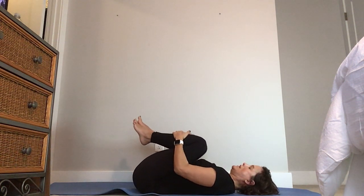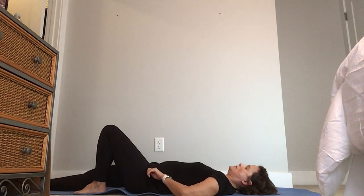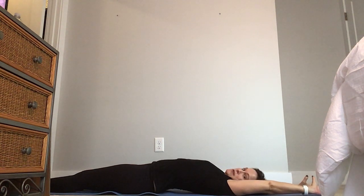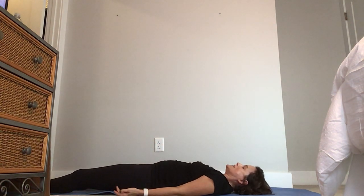Bring the knees in, give them a hug. Extend your legs out on your mat. Glide those arms above the head, stretch from fingers to toes, arch your back off the ground. Exhale and relax. Take the hands to your sides. Shavasana.